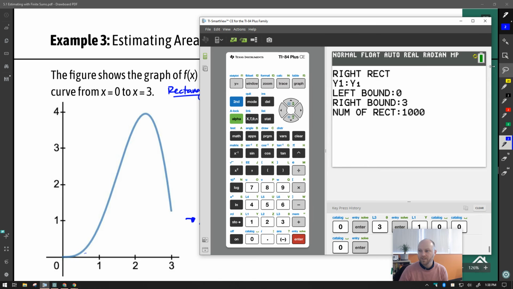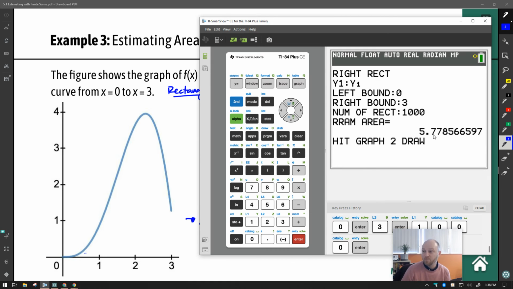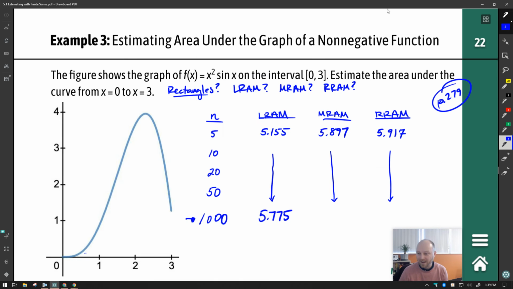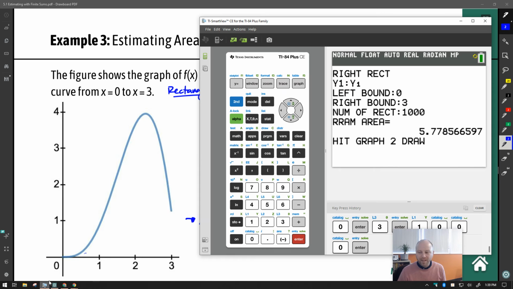Okay, we're going to hit enter, and there's the calculator working. We see the little yellow circle-y dotted thing just moving and working, and hopefully we get an answer. Oh, there it is, 5.779. Okay, so there's a bit of a difference, but it's within 4 1,000ths of each other. And let's see what happens when we do MRAM, and then we will end this video.